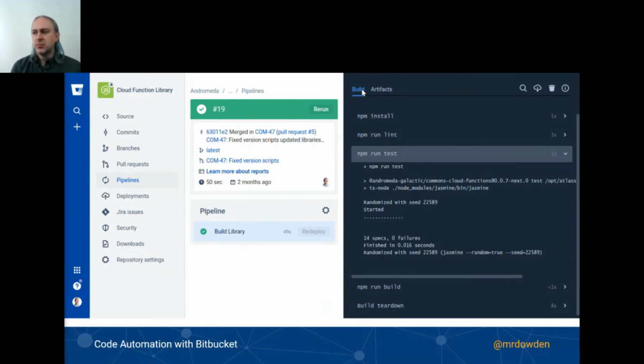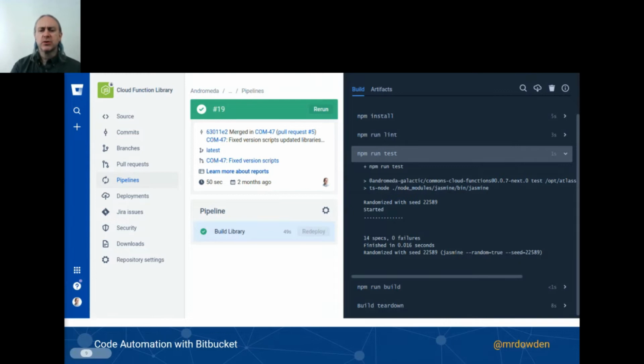Any artifacts that are produced by your pipeline will show up under the artifacts tab, and they will remain there for 2 weeks. This means that if you use pipelines to perform a build, your built code lives out there. It's usually out there in a zip archive. You can download it. You can look at it locally, make sure that the files look the way you expect them to. You can run them on your system. And those will remain out there for a couple of weeks if you need to go back to an older build and figure out what was going on. So it's a really useful tool for troubleshooting failing builds or build issues.